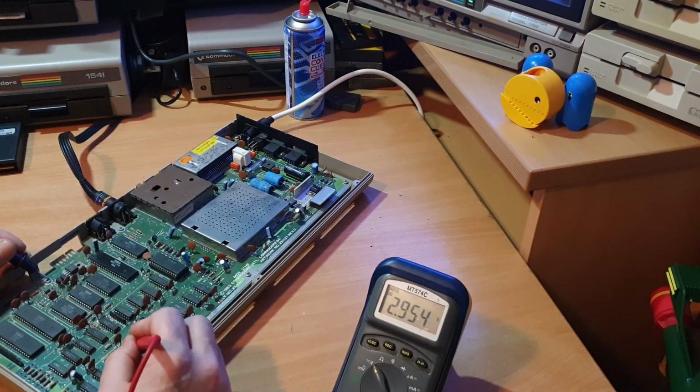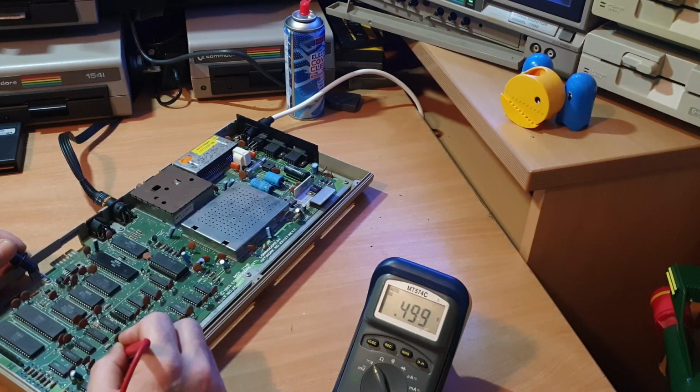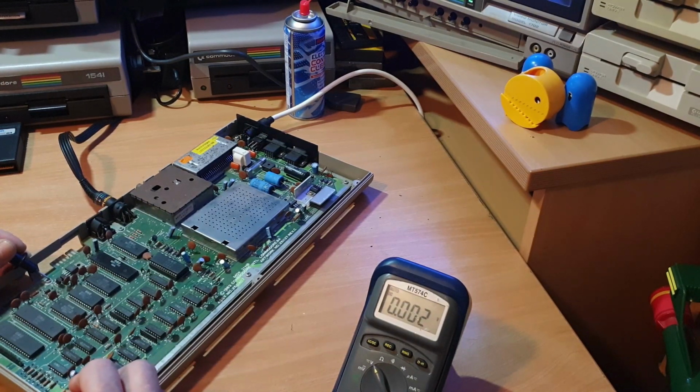Nothing. No, we've got 5 volts. We've got 4.9 on that one. Voltage has gone up, hasn't it? The voltage has gone up. What RAM chip? We were getting 4.5 a minute ago on there. Now we're getting 5 volts. Very strange.